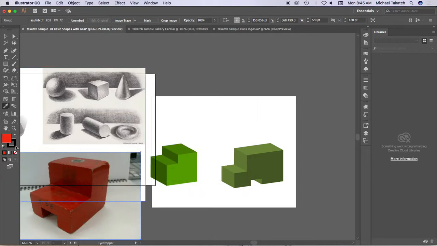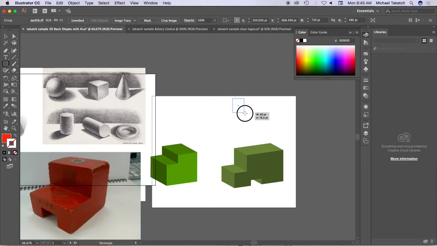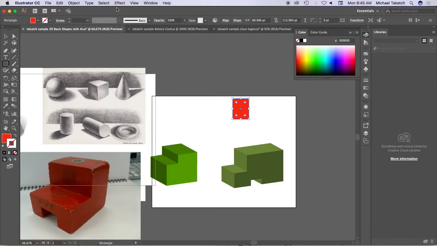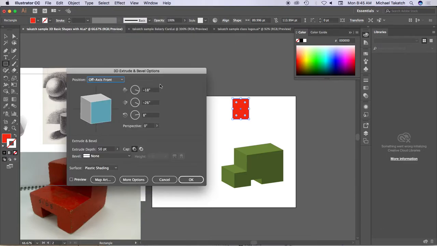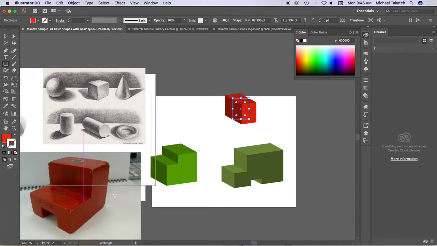Okay. And now for this part, I'm going to take the stroke off, so now I don't have that interference there. So I draw this rectangular shape for the top, this one right here. Go Effect, 3D, Extrude. This extrusion window comes open once I click on Preview. And this is the section I can put in the number or drag this part across until I get a close enough approximation to that piece. So I'm going to make it, just to remember it easy, 200 pixels across there. See what happens here. And now I have this front view.